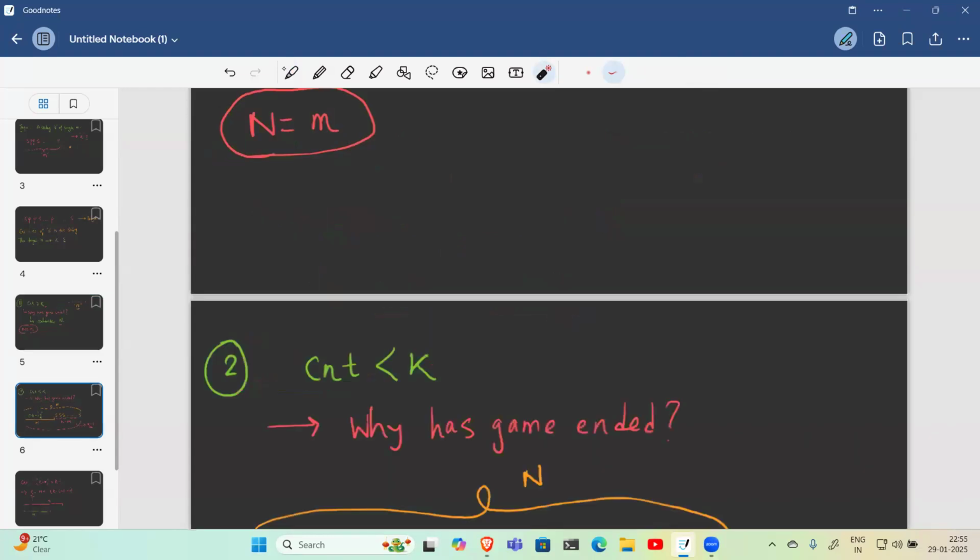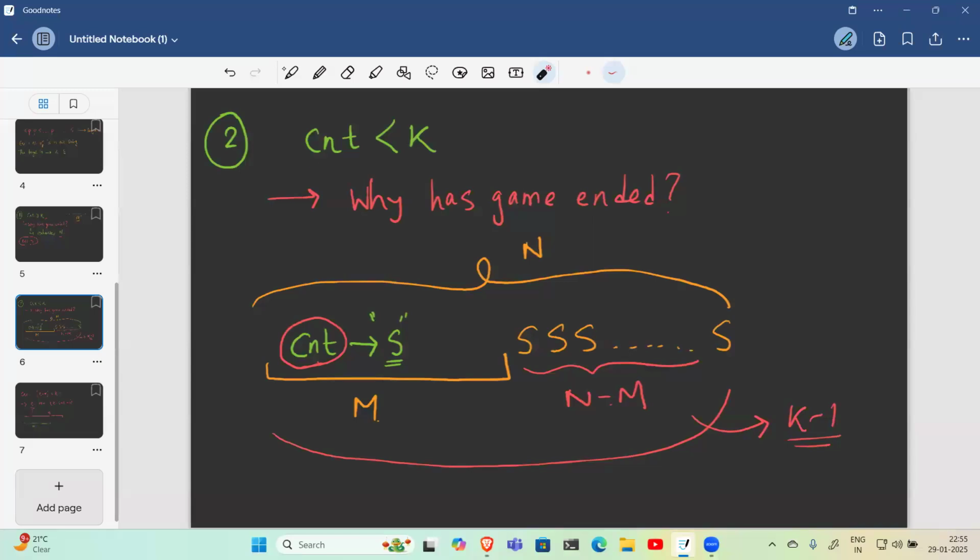Fine. Now this is the second case. This is the case where the game has ended early. So the game has ended only at m operations. The game has not continued for the entire n operations because you have realized at this position that you can never win the game. So you play the game till this position, and then you realize that whatever I do in this remaining part, I can never win the game. So you just do not play after this.